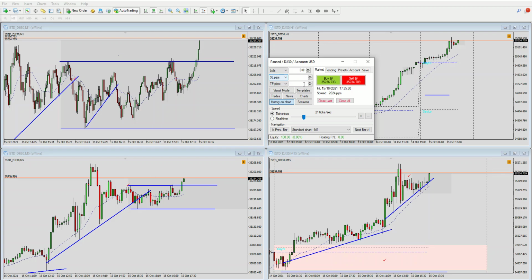So right here it's TP. I'm just gonna punch in roughly 50 pips anyway, because these are indices. And for my stops, what I will do is I will punch in maybe 18 pips, because this is a low risk kind of trade.